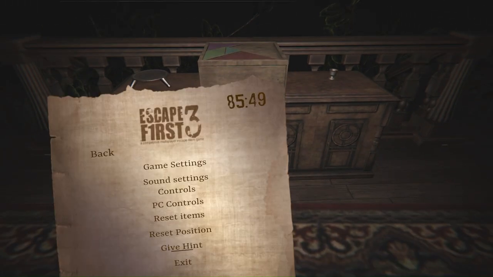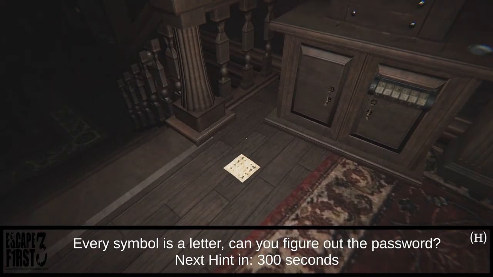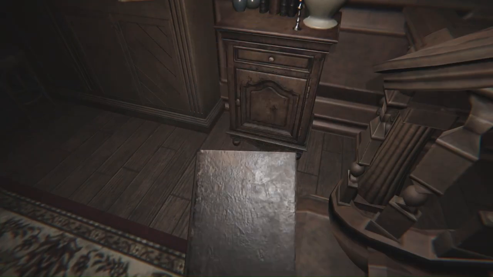I'm going to have to give you a hint. Wait, what? Every letter is a symbol. Can you figure out the password? Okay. I mean, technically, no, I cannot because I don't know where your code via symbols is.